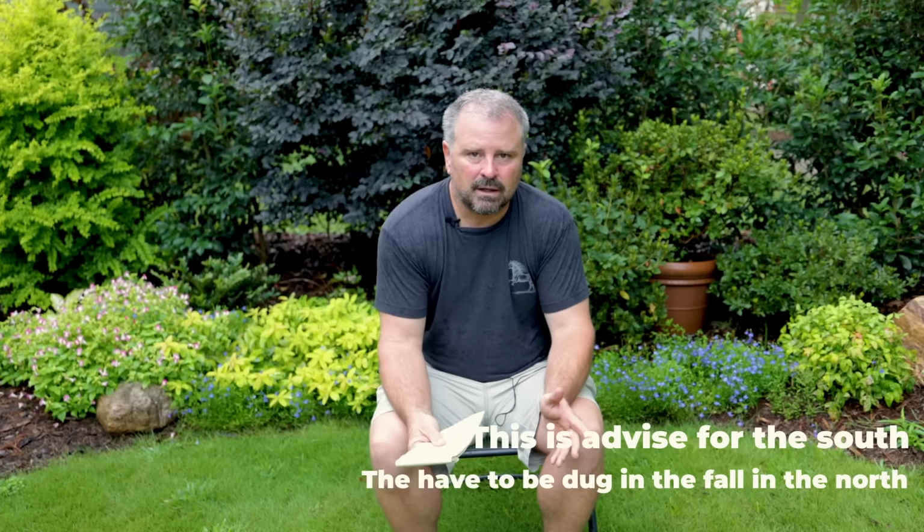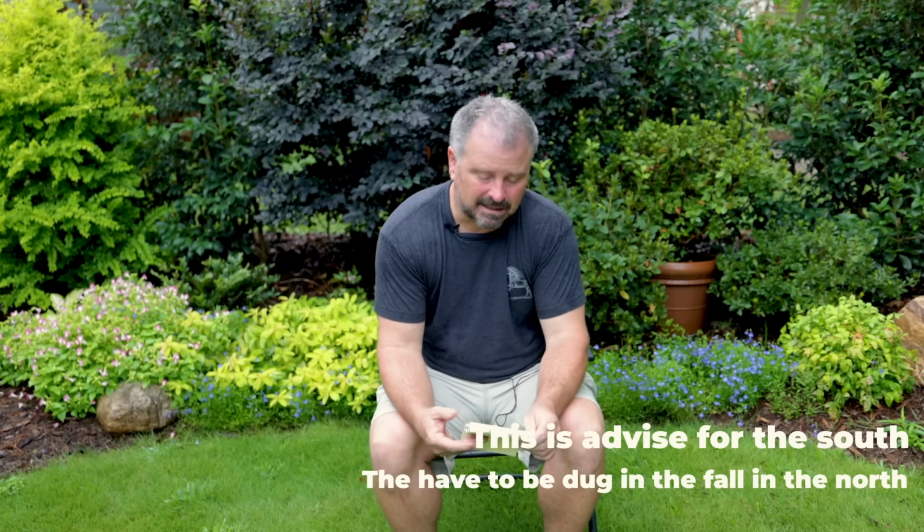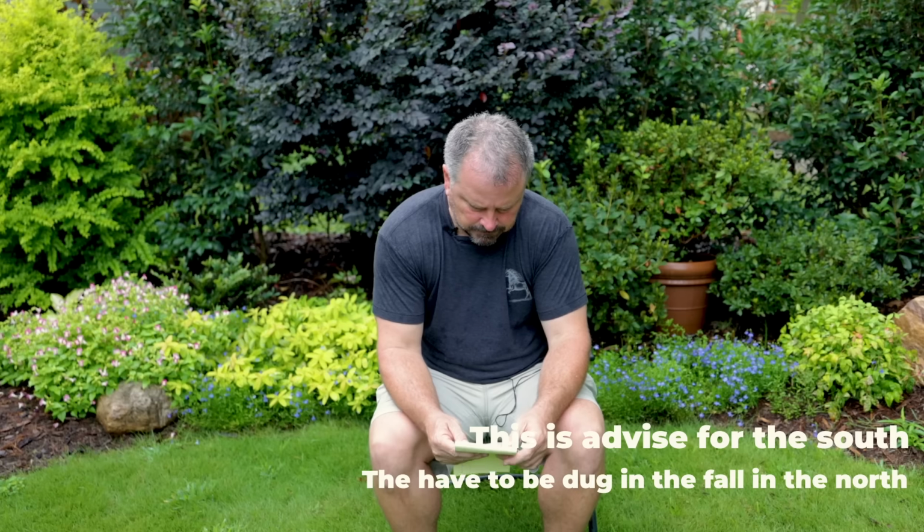I would not move a dahlia right now. I think I'd probably wait until it started breaking the ground in the spring to do it. Maybe somebody else would, but they're in zone 7 and it's marginal here in our area. So at this point in August, I'd overwinter it in the ground. When it breaks ground next spring, that would be the time to dig that tuber up. You could probably divide it at the same time if you wanted to.